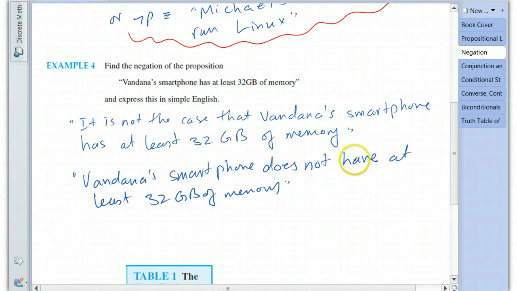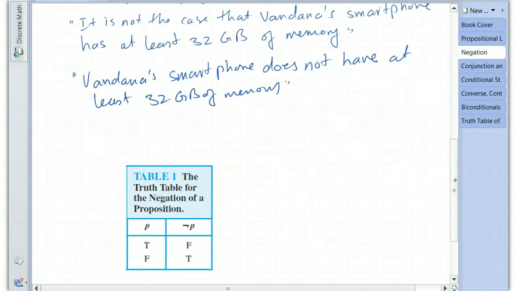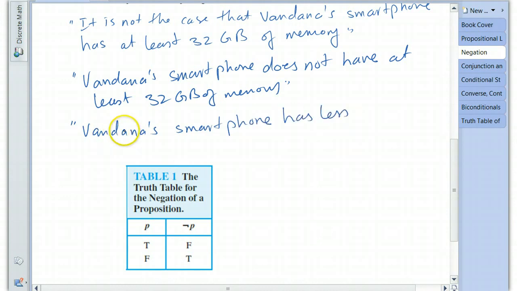And one can make it even simpler in English by saying "Vandana's smartphone has less than 32 gigabytes of memory."